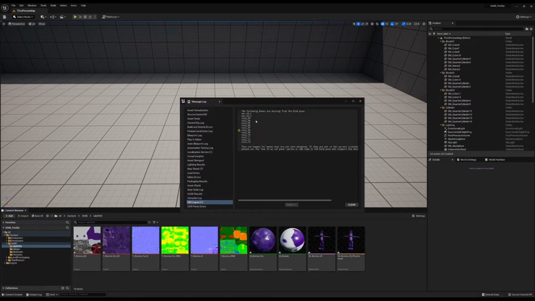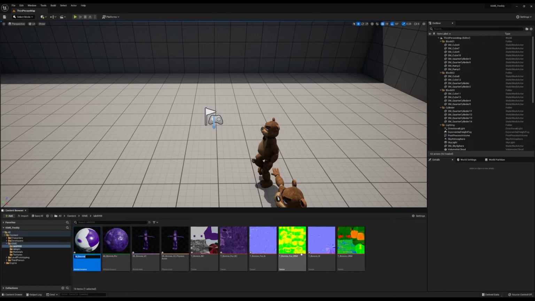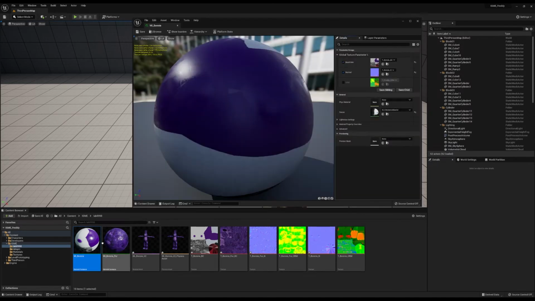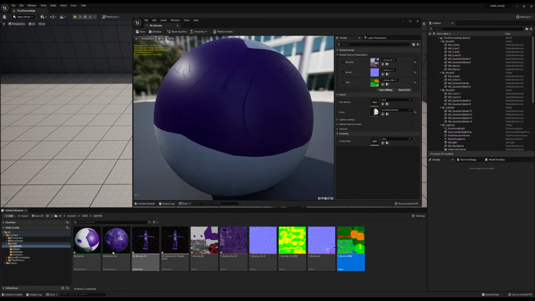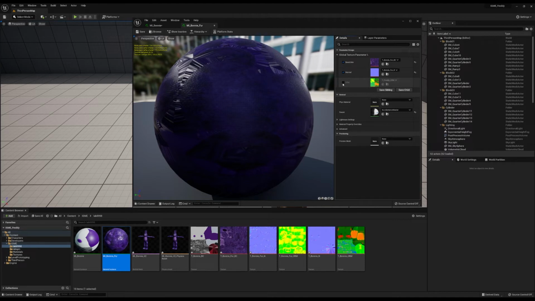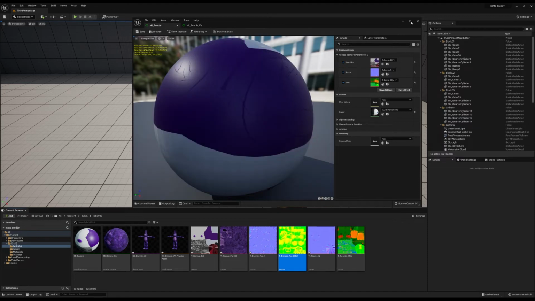And once again, it's going to give me the warning, so you're not really using these guys. And I know that already. So this is going to be a material instance. So I need to rename that appropriately. So this is going to be MI Bonnie and MI Fur. MI Bonnie looks a little bit shiny, and that is because the ORM is not overridden. So I'm going to select that, and I need to override Bonnie ORM in this case. And for Bonnie Fur, also the same idea. This one is going to be Bonnie Fur ORM. And I will be saving both these instance materials.